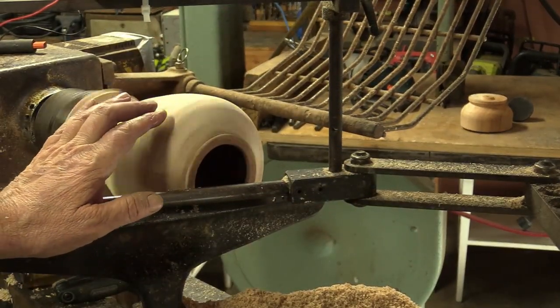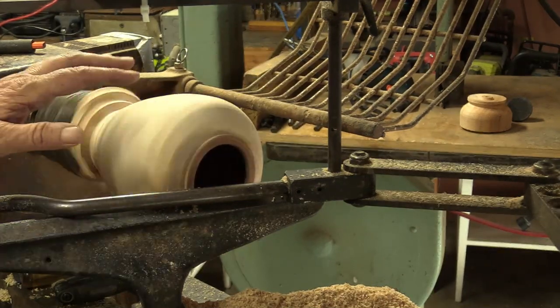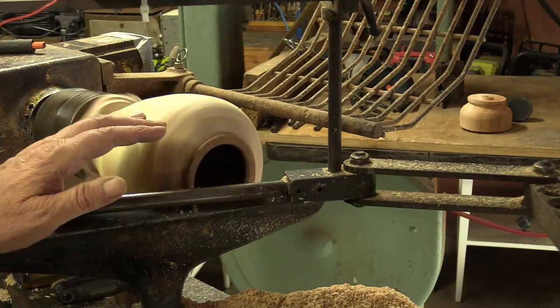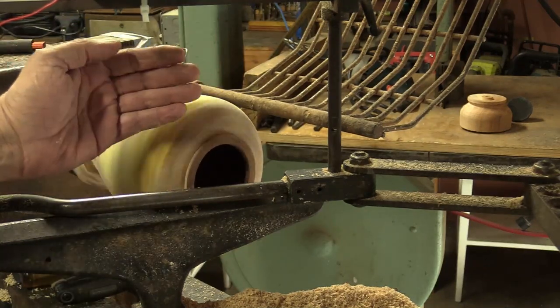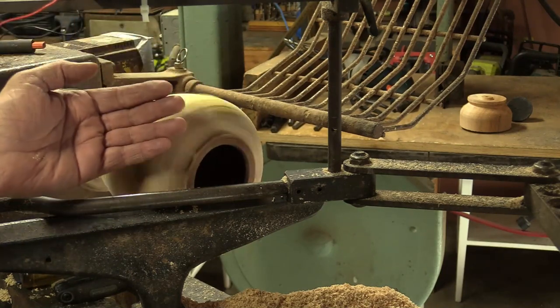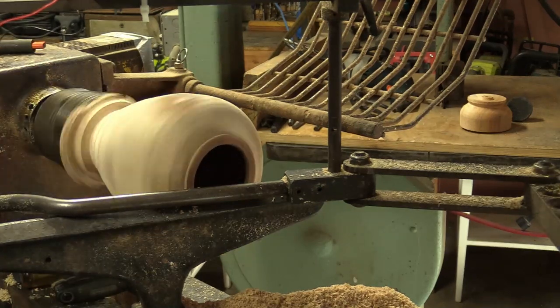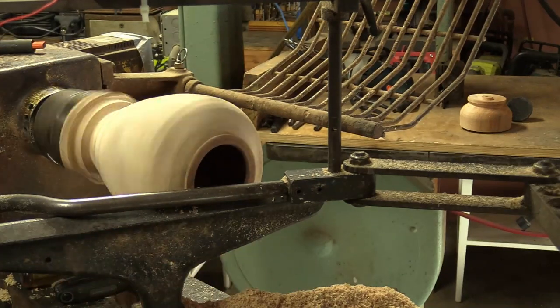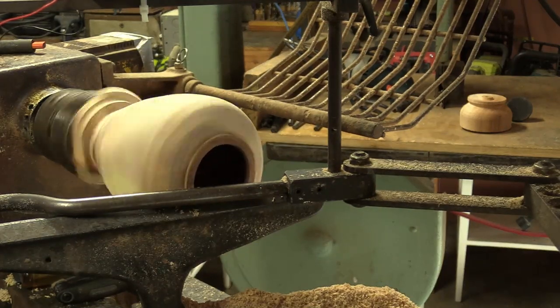I threw in a little bit more mineral spirits. A lot of this has to do with feel also — you'll see the light, it's a wonderful guide, but you'll also be able to tell where the little humps are on the inside just by feeling and taking your time. With the round cutter you'll get it absolutely smooth, and you can reach in there and feel it — it feels like you sanded it. That's the reason why I really like these high-speed round cutters.